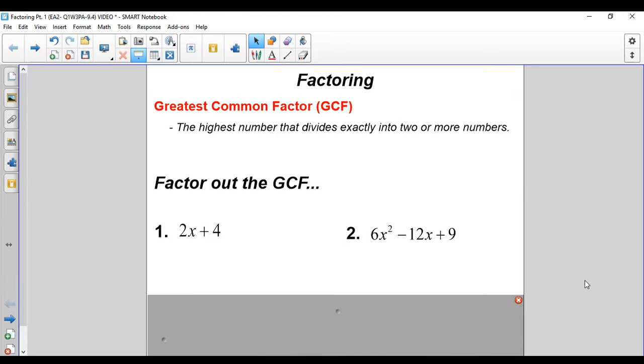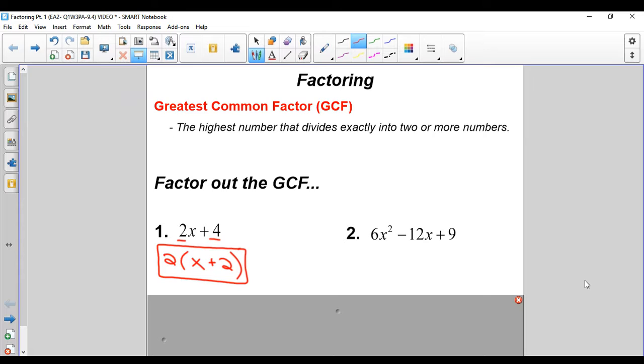First one, pretty basic. We have 2 and 4. That's all we have. Both terms don't have x's, so I'm not worried about the x. What's the common factor between 2 and 4? Well, it's 2. You take that out to show what's left over. You just divide. 2 divided by 2 is just 1, so I'll just put x. 4 divided by 2 is a positive 2. There's your answer. It's completely factored. So it's the opposite of distribution, which we did last week.